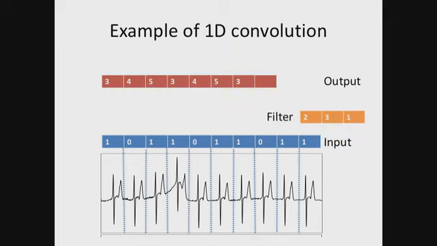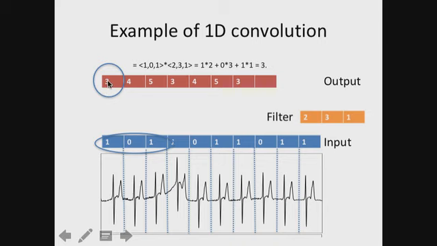And this is what you get out. So this is the convolution of a single filter with the whole signal. And the computation I did there, so for example, this first number came from taking the dot product of the first 3 numbers, 1, 0, 1, with the filter. So it's 1 times 2 plus 3 times 0 plus 1 times 1, which is 3. Okay? And so each of the subsequent numbers was computed in the same way. And I usually have you figure out what this last one is, but I'll leave that for you to do at home.